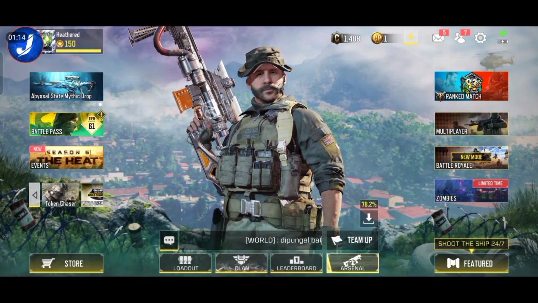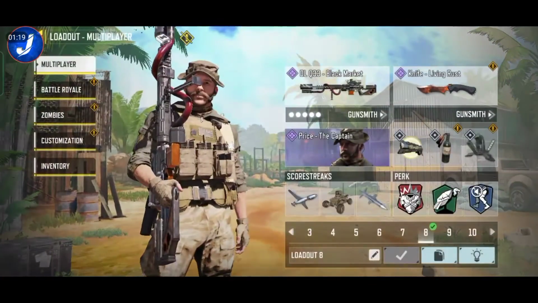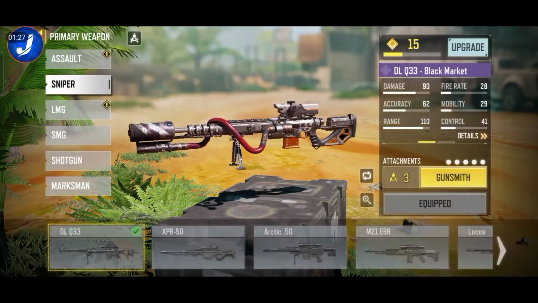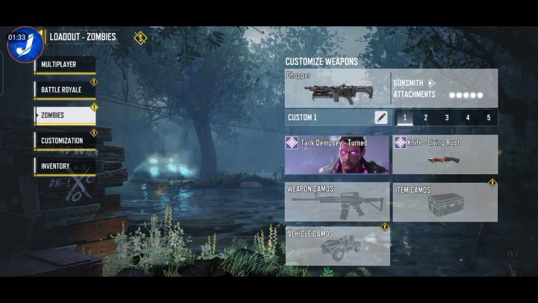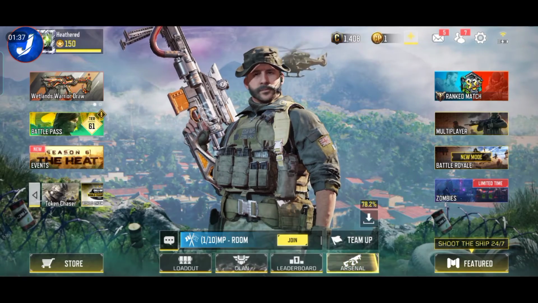Anyways, this is the DLQ-33. I don't want to change my gunsmith, so I'm going to use the gunsmith attachments or blueprints for this weapon. I don't know why exactly, but I don't like snipers in this game, but I need to practice it. So please stay tuned, and we're going to make more showcases coming soon.